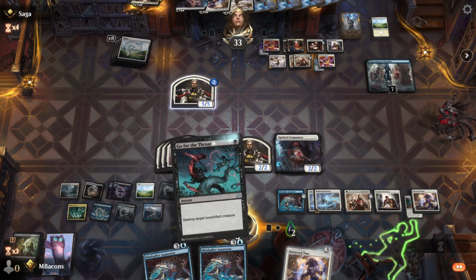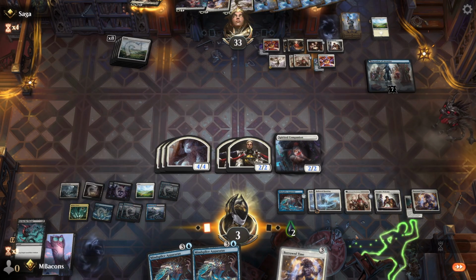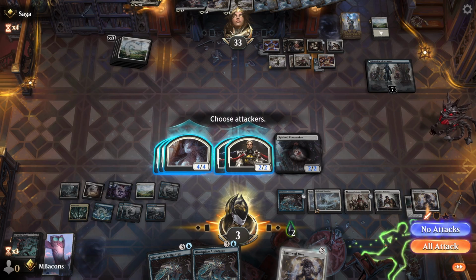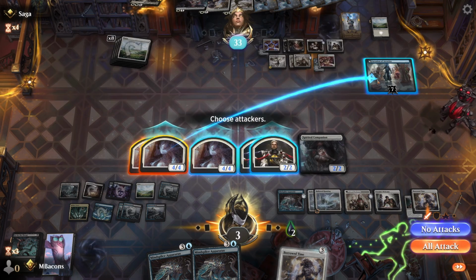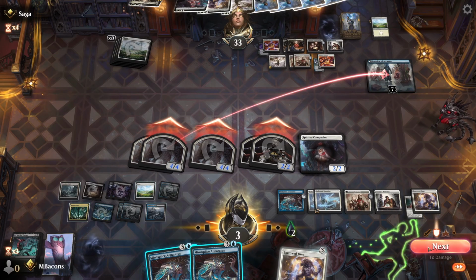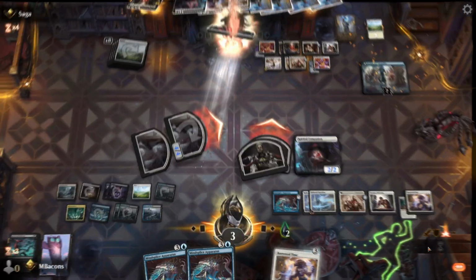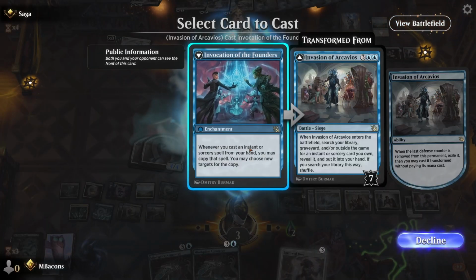All right, opponent gets rid of the 3/3. We Go for the Throat on the remaining token. And let's get a nice chunky attack going here. So we can send 8 over at the invasion and 8 over at the face. Might as well flip this invasion since we've got a little work to do on the opponent's life total.